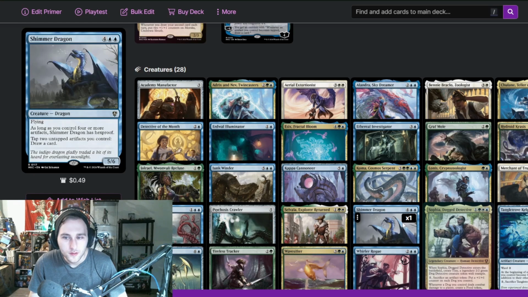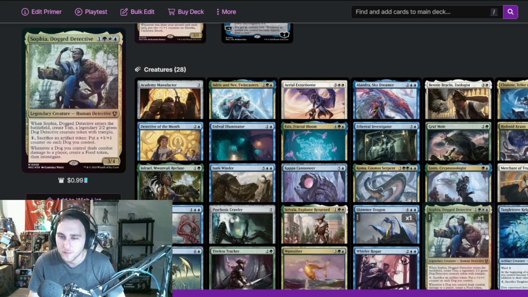Anyways, Shimmer Dragon. Not terrible, not the worst. I did have it come out, but it wasn't terrible. Tapping artifacts, drawing a card, it saved me from losing the clues and stuff, so it wasn't bad. I had Sophia, didn't play her.